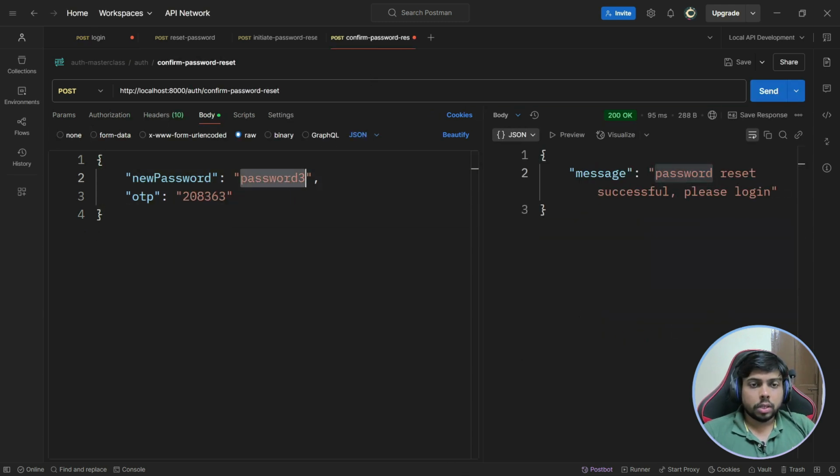Why? Because we did this password reset. Now I will not do another initiate. I'll try to simply use the old token that we generated previously here. With this token we were able to reset it once. Can we reset it again? For this I will set the new OTP, 460423, and I will send the request, and this time let me change it to password 5. Okay, unable to reset. Why? Because we already used a token.